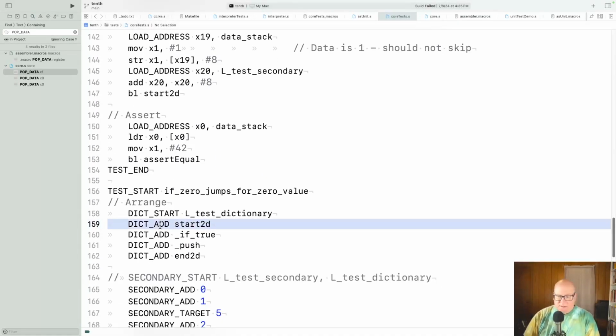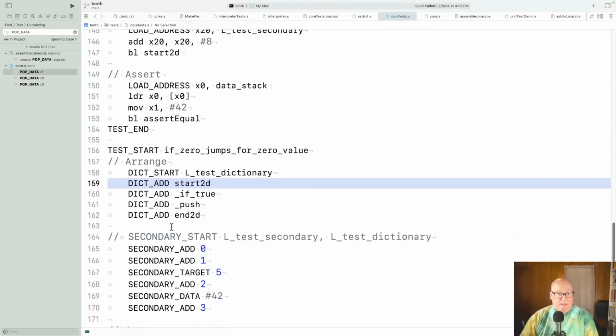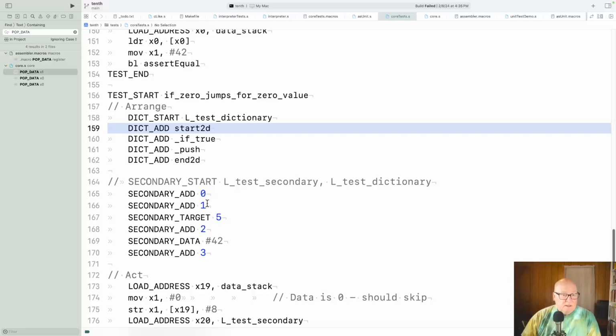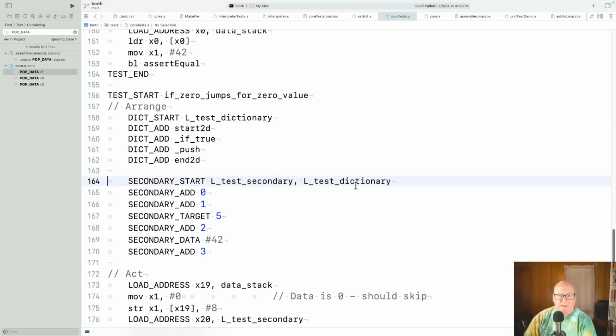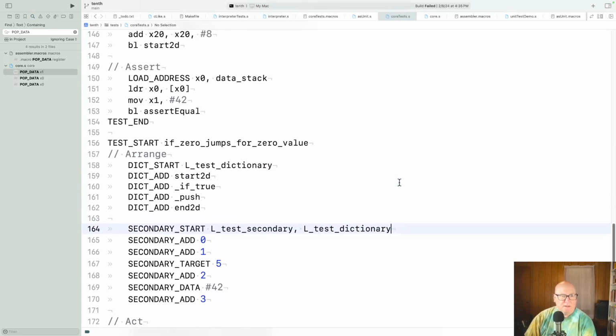All right, we don't want to do this anymore. Oh no, we don't need that in the dictionary. But if I do that, it changes all the numbers. Okay, let's not do that first. Okay, 1, 5. All right, so our secondary start, we need an address for start 2D.